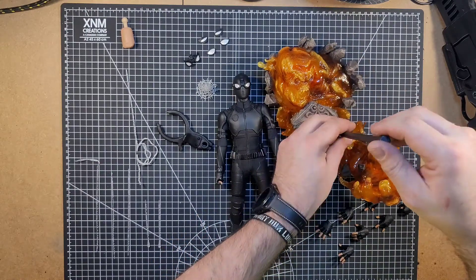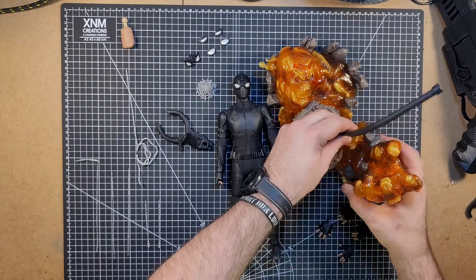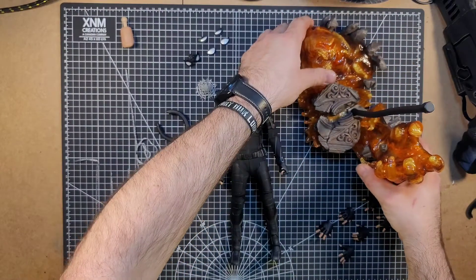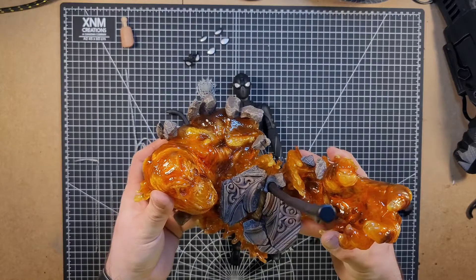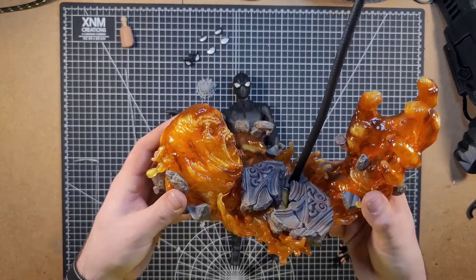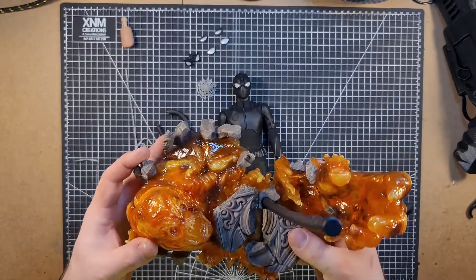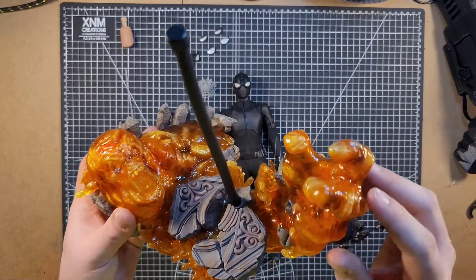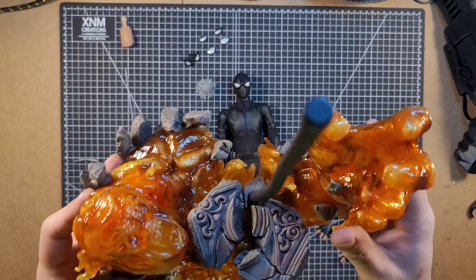Now this is for aerial poses, this stand, so it does have flex to it and it will not break. They are designed to hold the figures up. Now this stand does have a little bit of flex to it, so you just got to be careful just so you do not break it. This is flexing because I don't have it screwed in all the way. But this stand is pretty good looking — it's pretty see-through, clear. It does look like it is hollow to have that effect.